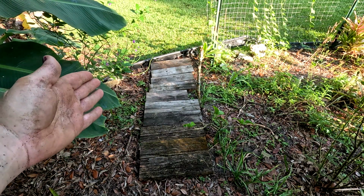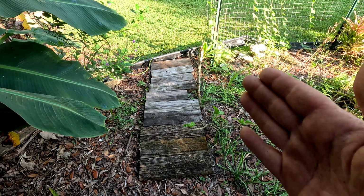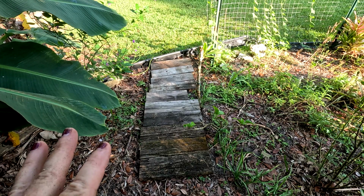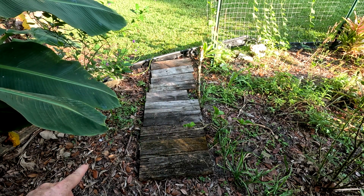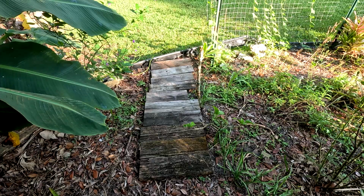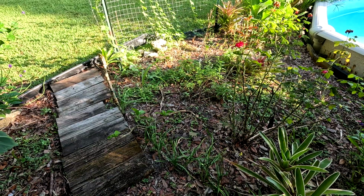Okay, it's still a little wonky over here. I'm not loving that. I'll just bump everything down a little bit. And then what I'm going to get is, I don't normally believe in red mulch, but if there was a place to use it, this might be a good place, because I can put it right here and make the path very visible, and what's not the path over here very visible. And then I may put just a little bit of a walking trail of red mulch here so they know where to get the ball.